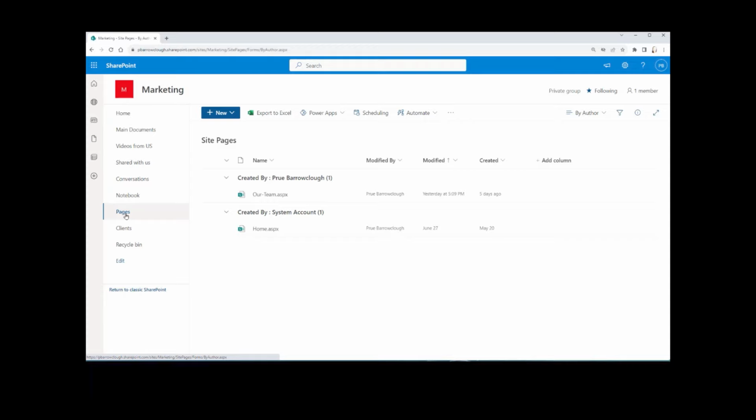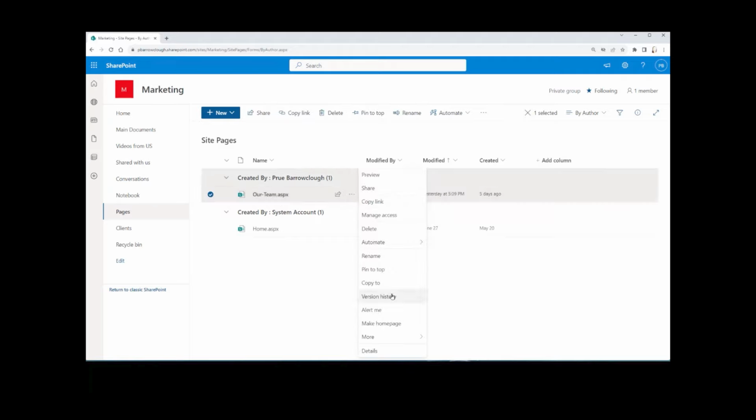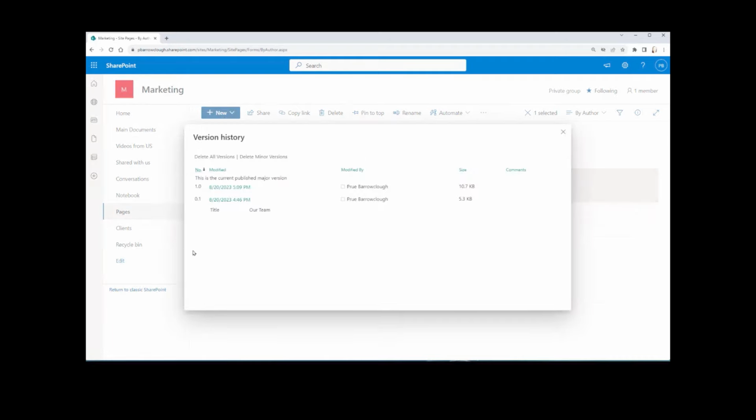She actually did it with the homepage, but if I look at our team ASPX, which is another page that I created, and go to the ellipsis and come down to version history, I could take it back to an earlier version. In this case, it's minor.